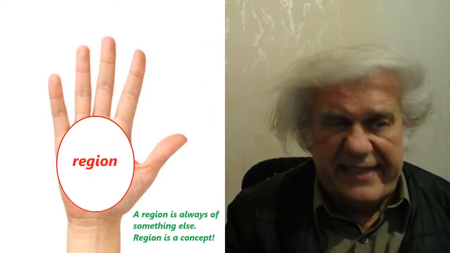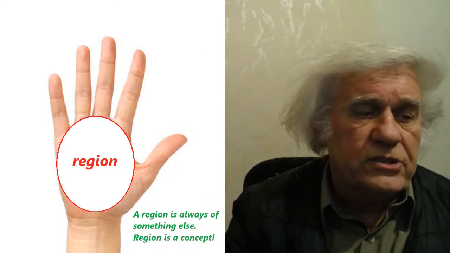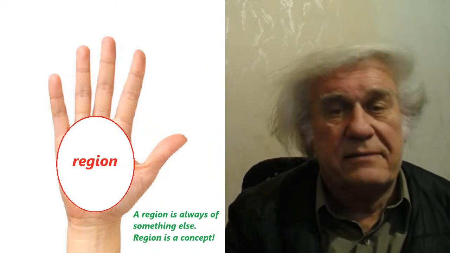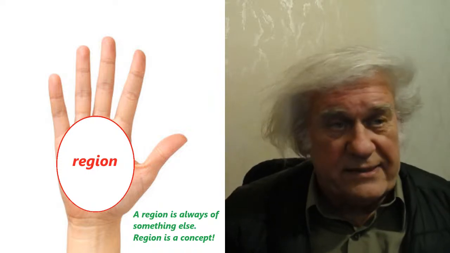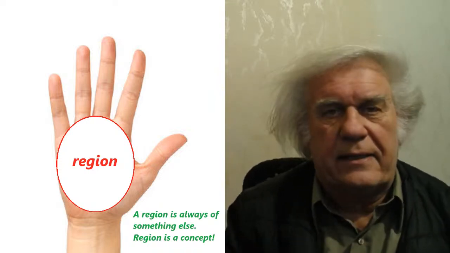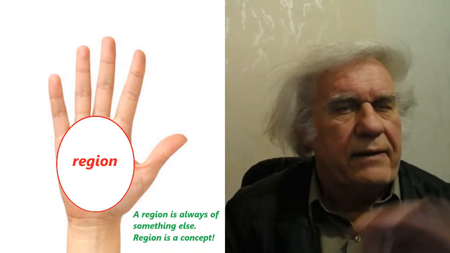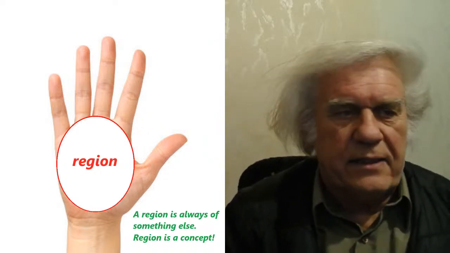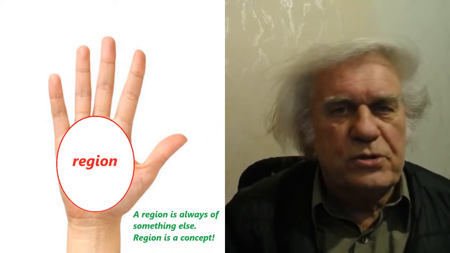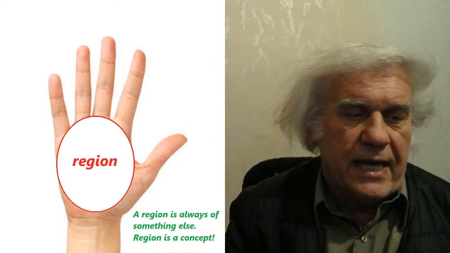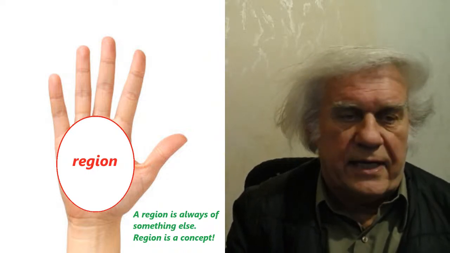Okay, so a region is not a thing. It's not a standalone thing. A region is always of something else. A lot of people don't realize that. They treat region as a thing. Like, black hole is a region of space, they say. Well, if it's a region, it's not a thing. Okay, and a region can't move stars around, for example, right? So again, they use that region and field notion anytime they want to. They introduce it in there because they want to get away with murder in their physical interpretations. Physics does not allow it. Science does not allow you to do this kind of thing. Okay, you're not supposed to do that, not in science or physics.